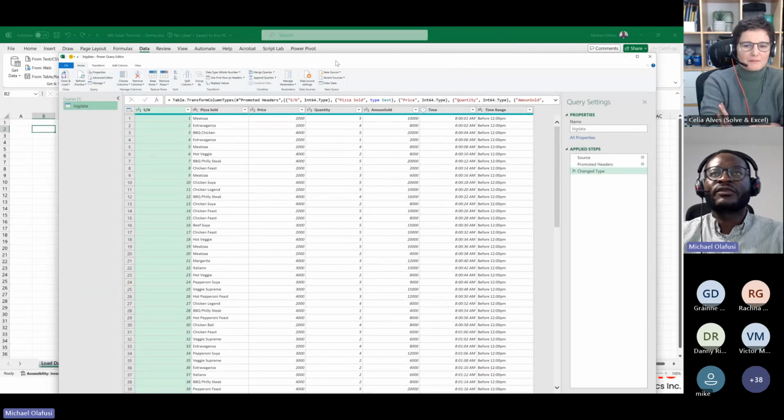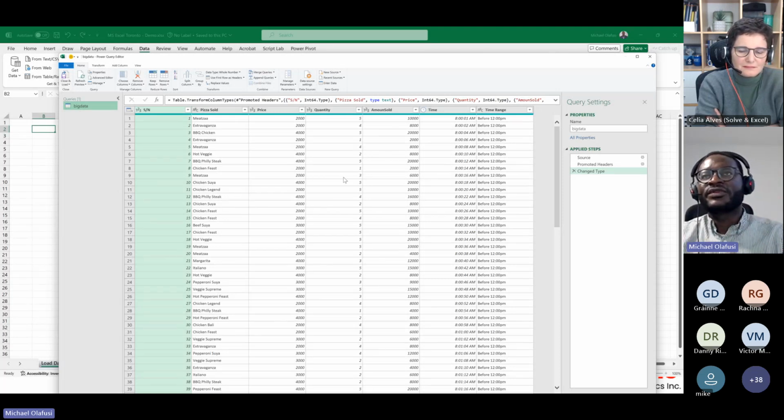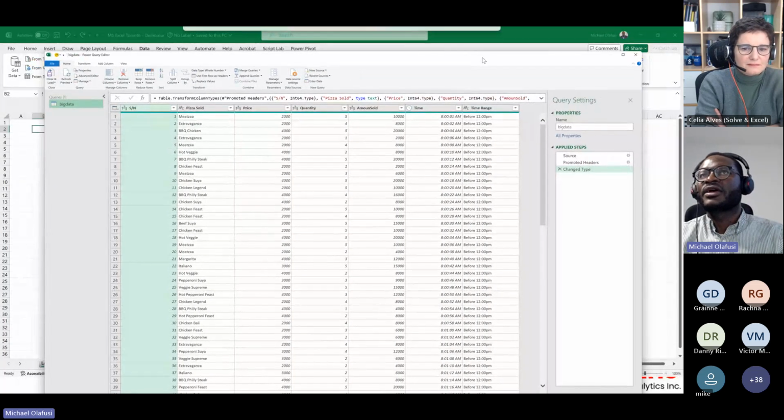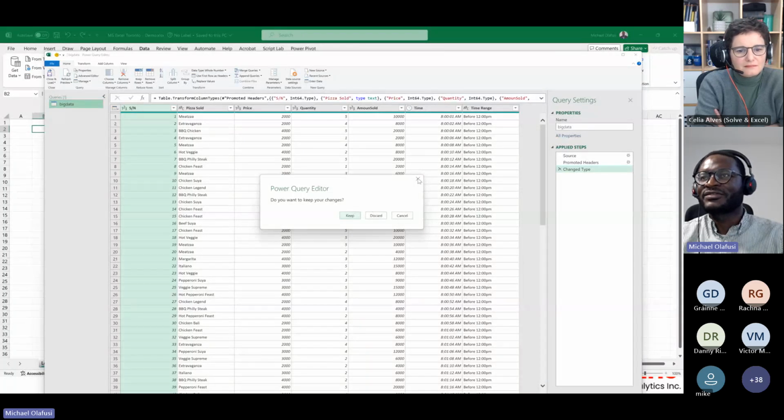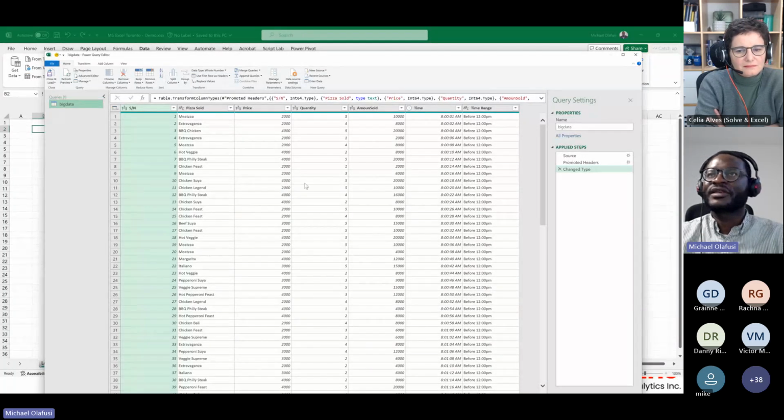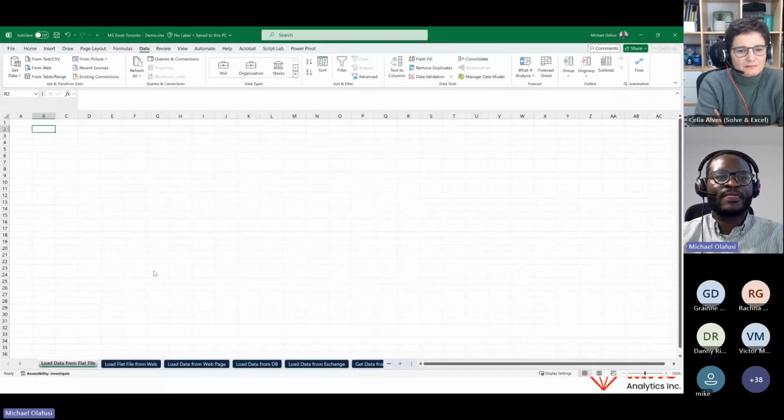If you are using a version that's not Power Query ready, this is not the view you get. You get the view of a delimiter, and it's telling you to show where the delimiters are, and you get that thing that is very similar to when you do text to columns. Okay, so I'm going to close this because that's all I want to show for this. I don't intend to load it because it might take time to load. So I'm going to just close and move to the next one, discard.